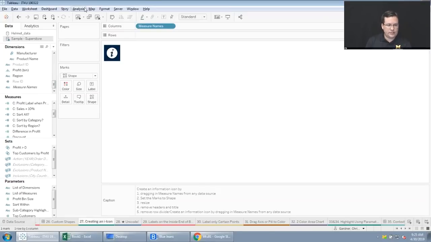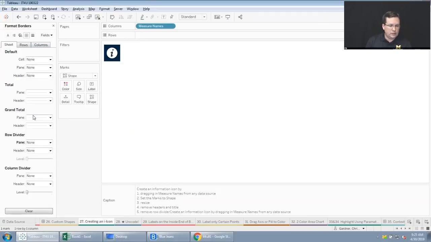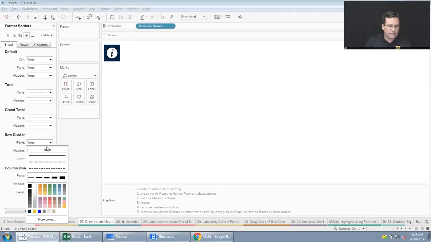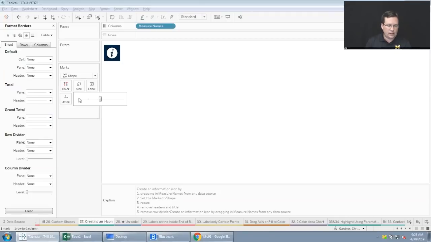Normally when you do this, there's a title. So you would need to turn off the title for the workbook. And there's also usually some row lines on. If you go to Format, go to your grid lines, you'll need to turn your row divider off. It'll normally look like that. You can see the little lines there. You're just going to want to turn it off. I go into the size and I set it to the middle. It starts out right about here. You'll want to make it a little bigger, obviously.